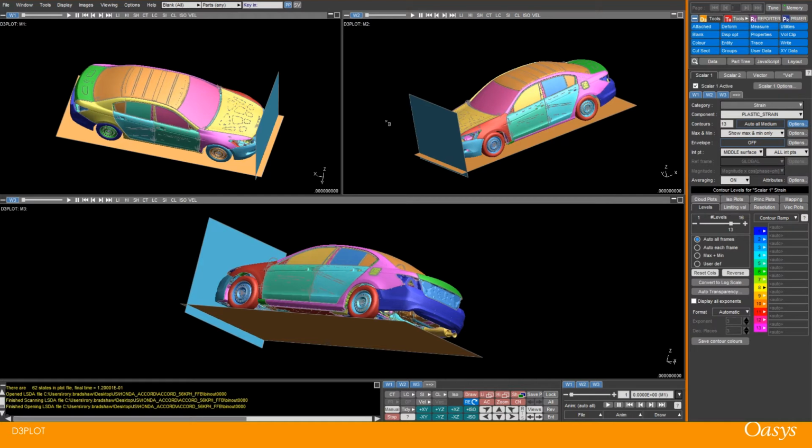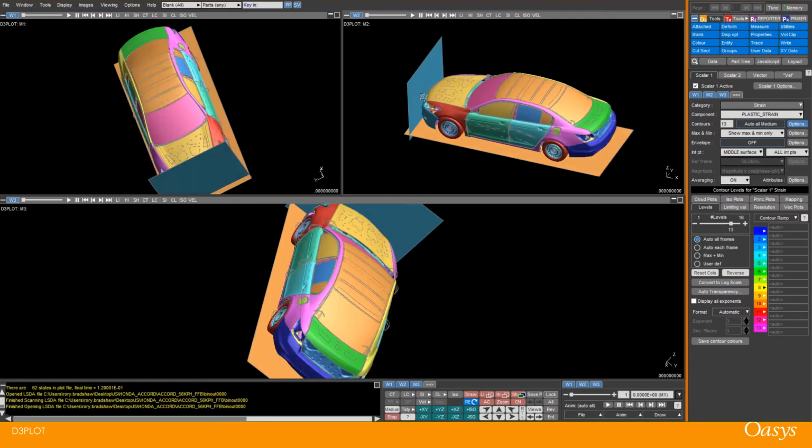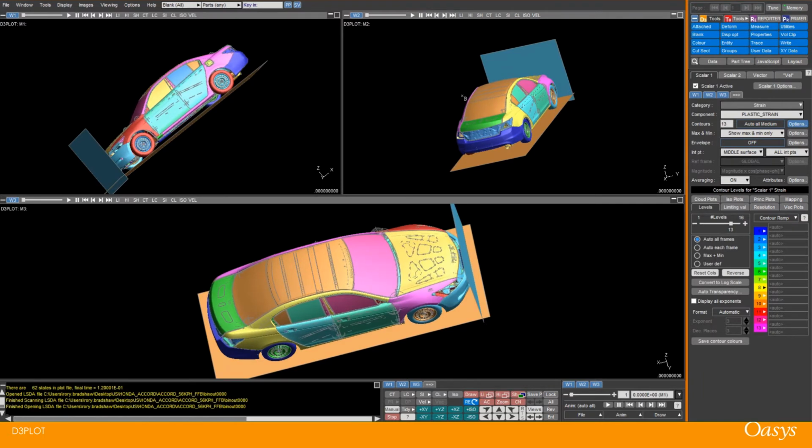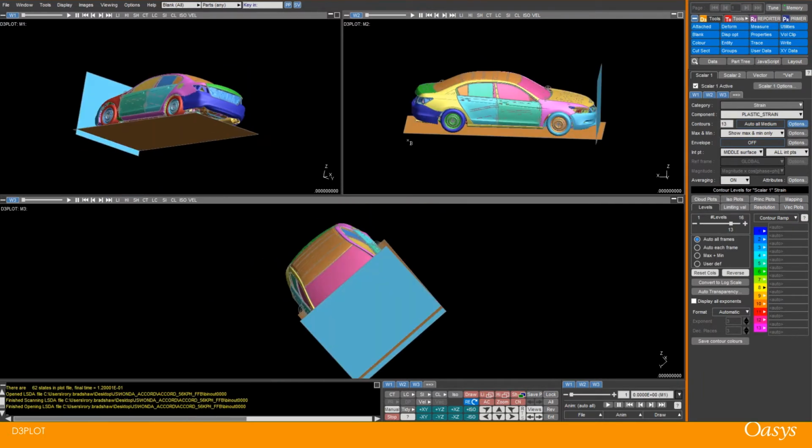However, sometimes you want to perform an operation on all the models at the same time. In this case, you can use the Synchronize View button at the top of the screen. Synchronize View preserves rotations, translations, and scaling for all the screens, but it doesn't ensure that the views are identical. For this to be the case, the models need to start in the same position.